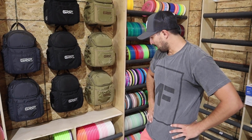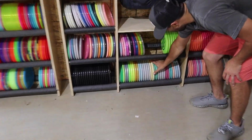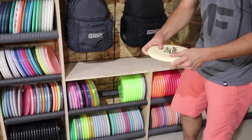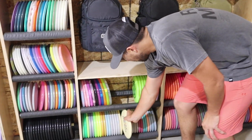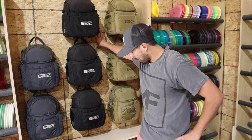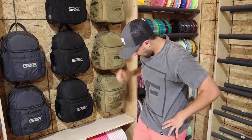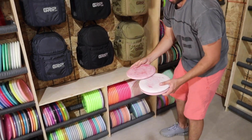So yeah, and then at the bottom down here, these are all the proto ones with the white rubber Team Discraft stamp. Nice. They definitely have a different feel. What's the difference between the proto and the first run and stock runs, feel wise? Well, there's 3 different sets of them. To be honest, actually, here I'll show you these too. These are the original Lunas that we were going through.